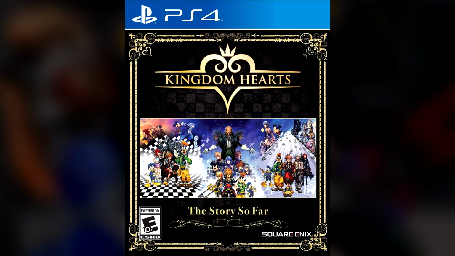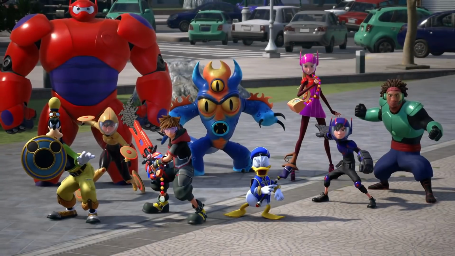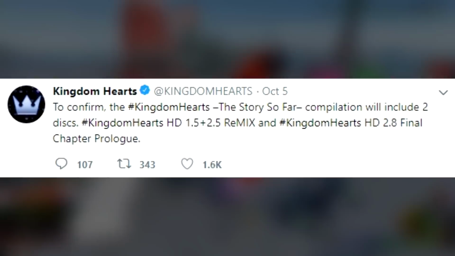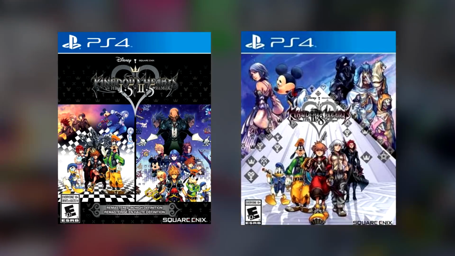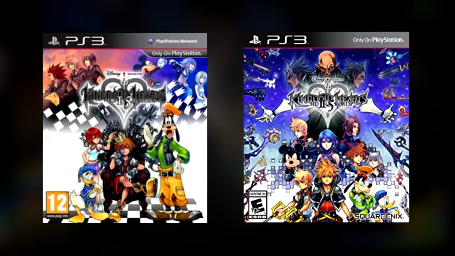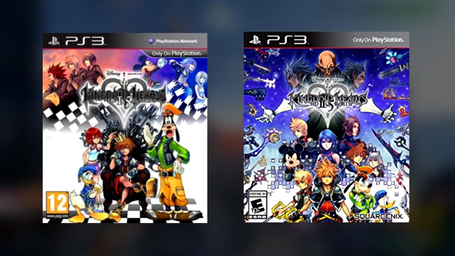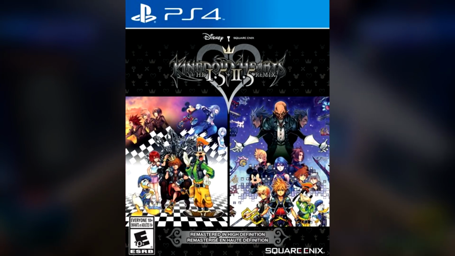The compilation now holds everything. Well, we'll be holding everything, it's not out yet, but very soon. The box will contain 2 discs, one being for Kingdom Hearts 1.5 and 2.5, and the other for 2.8. 1.5 plus 2.5 and 2.8 were originally sold separately on the PS4. Now technically speaking, 1.5 and 2.5 were originally released on the PS3. They fixed a bunch of issues, load times and everything, and ported them to the PS4. And those are the versions I definitely recommend, by the way.